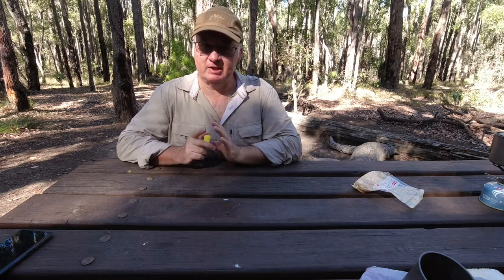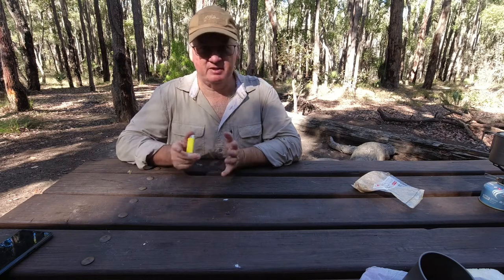Back on the Bibbulmun Track at the Harris Dam shelter. I'll be walking into Collie, which is about a 22, 23-ish kilometre walk. It's going to be a nice long day tomorrow.